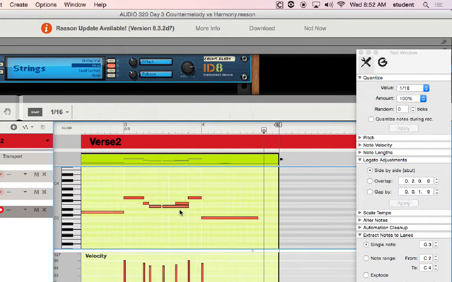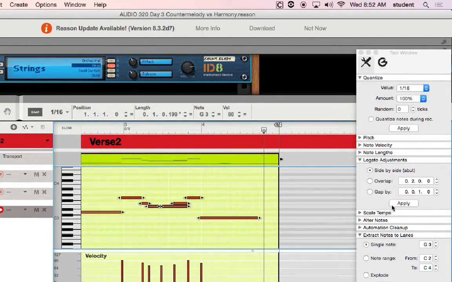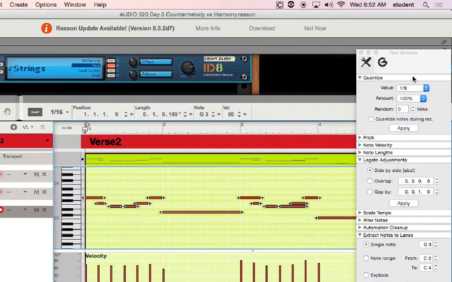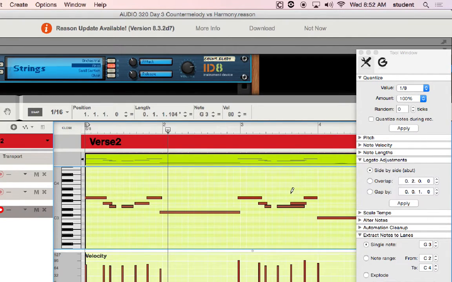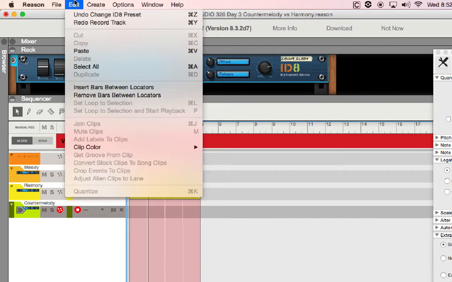Oh, that's why. Let me... it's not quantizing correctly. Let's see. Oh, that's why, because it's a syncopated motion.